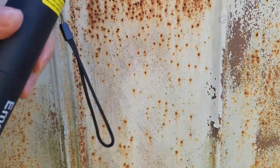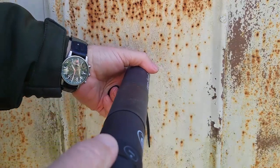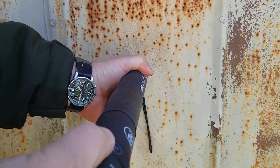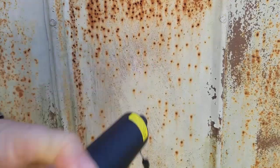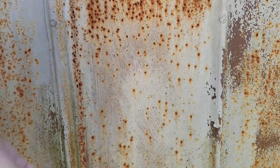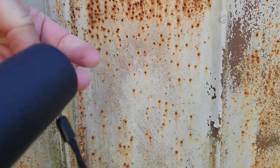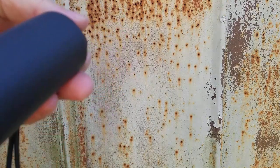I can see where it's putting these little dents in it, but remember, it's designed to shatter glass, not punch holes in things. I'm sure it would not be very nice. Okay. It feels as if it would work, but there's literally no way to truly test it. I will go see if I can find some videos.